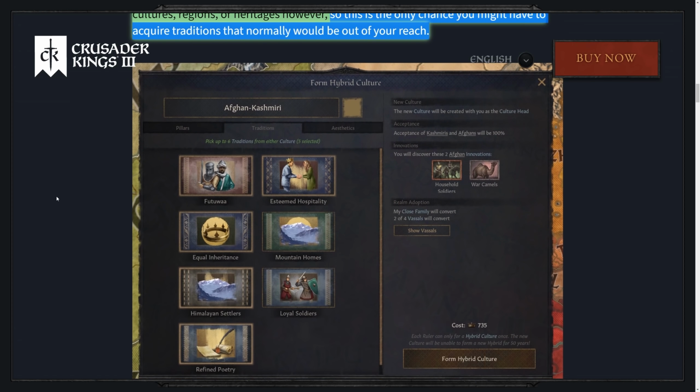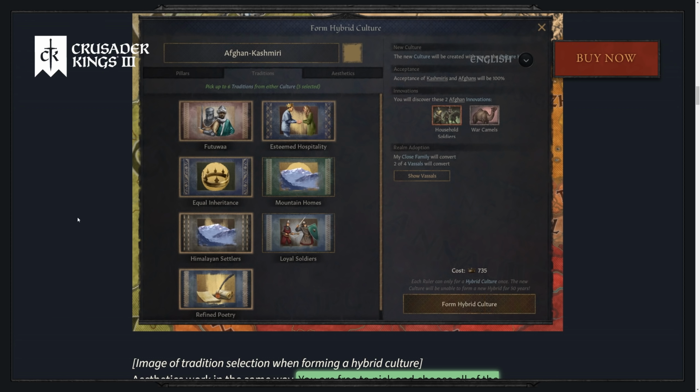You get some of that style of gotta catch them all when it comes to traditions, and you go and try to create a hybrid culture of a culture that has a very specific, unique tradition that you're going after. You can go and pursue that culture, bring them into your realm, and then hopefully create this hybrid culture from there, which I think is really cool, right? It's almost like trying to add longships into your culture because you have done a hybrid culture with someone who is Norse, and that way you get longships as a part of your new hybrid culture.